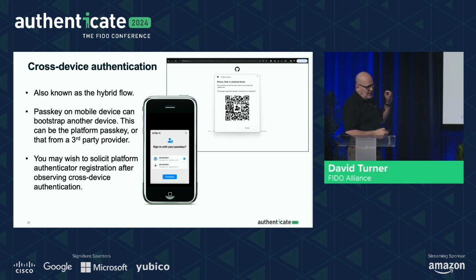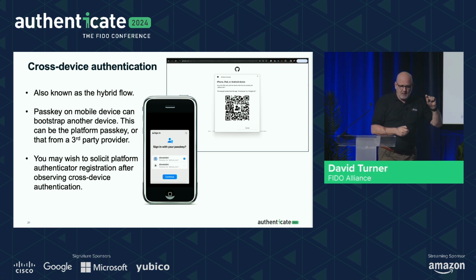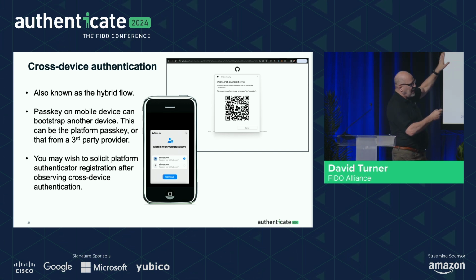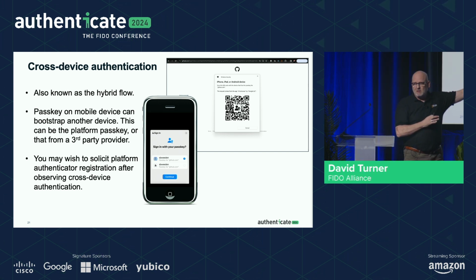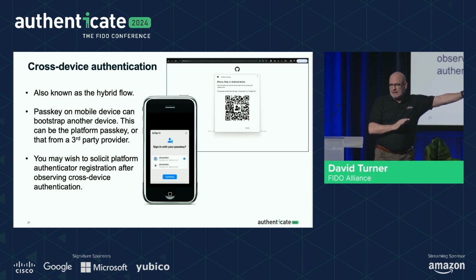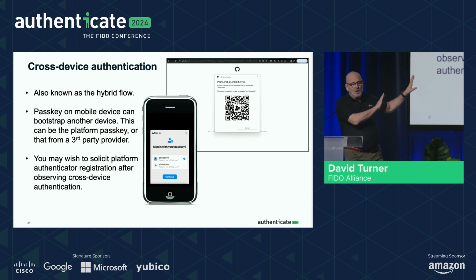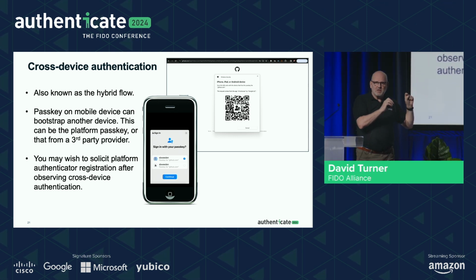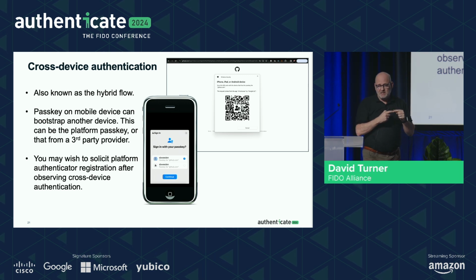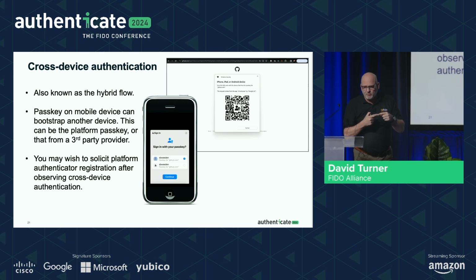And one of the key aspects of this is that in that previous diagram that showed all the pieces, remember it was called the proximate device. That's because of this flow, where it also requires a Bluetooth connection between the two devices. There's no data actually going over that Bluetooth. This is just a proximity check, right?